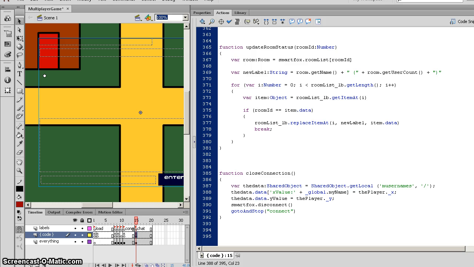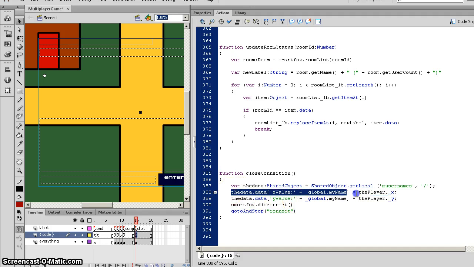So if his name is Bob, it will be X value Bob, which will be the player at X, and Y value Bob, the player at Y position. So Y value Bob. And that will be the name of the variable, and it will be whatever it is.